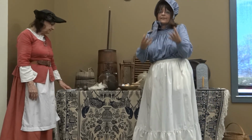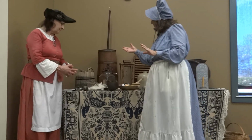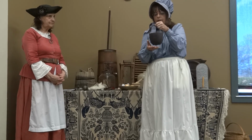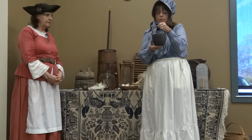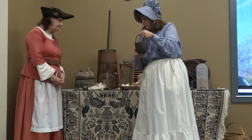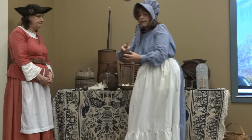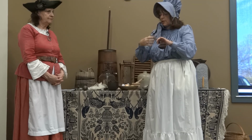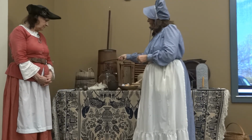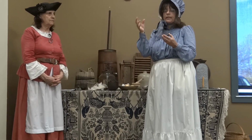Okay, I like to talk about Paul Revere because he was a silversmith, and when I talk about Paul Revere, I think about he put his metal in here. He was a silversmith, so he would have used silver. So he would melt it in here with a fire. Remember, there's no electricity. He would have used a ladle like this. See, it's got two spouts. He would have dipped that in and poured it into a mold, and then he would have made a spoon. He made spoons and silverware and teapots.